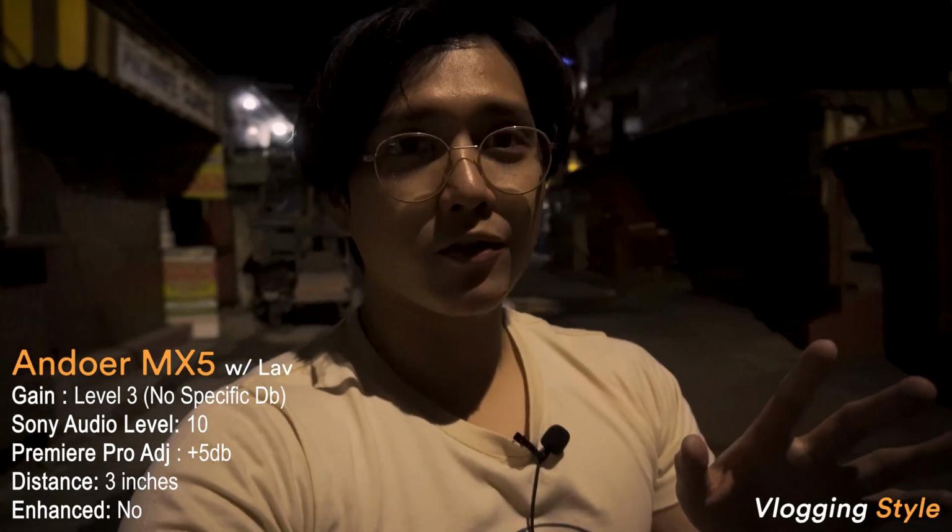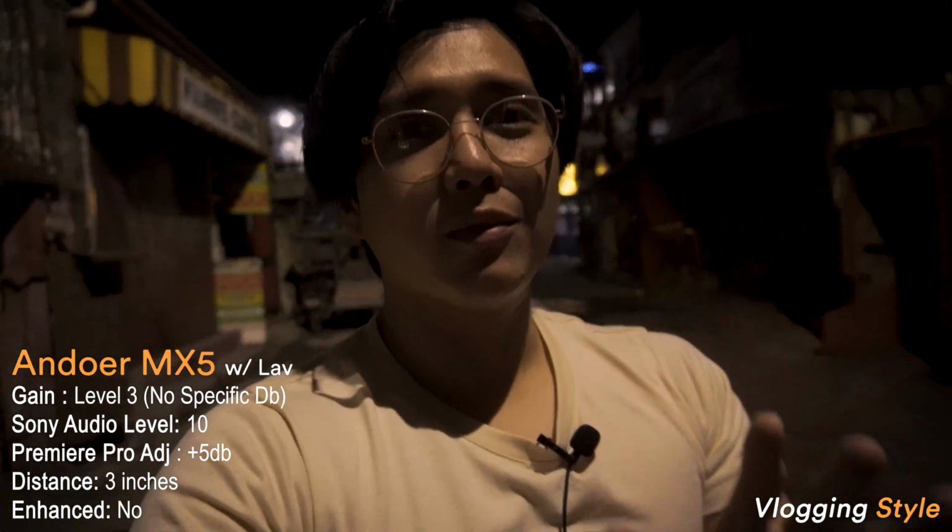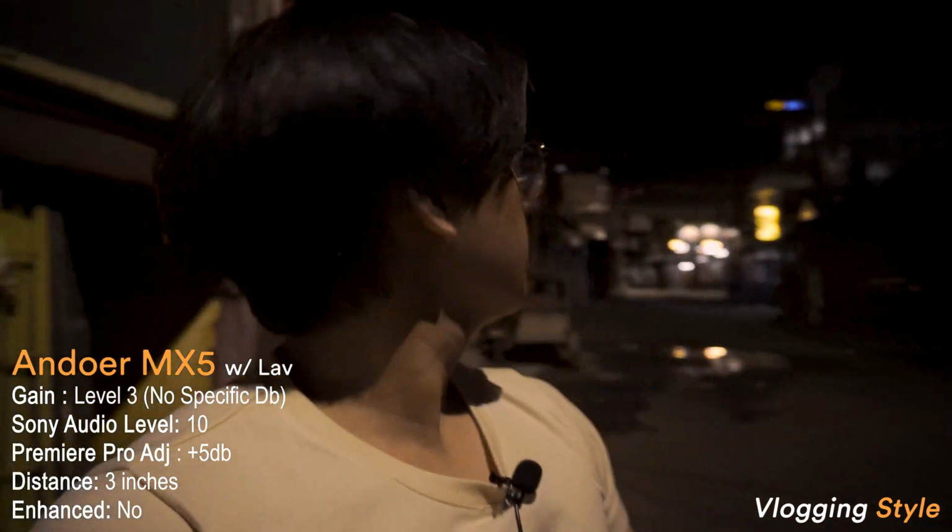Last but not the least, this is the maximum gain level for the Andoer MX5. I'm sorry. Audio test 1, 2, 3. Okay, now I set the microphone level to level 3. I'm not sure, but this is the most comfortable audio gain level that I want.